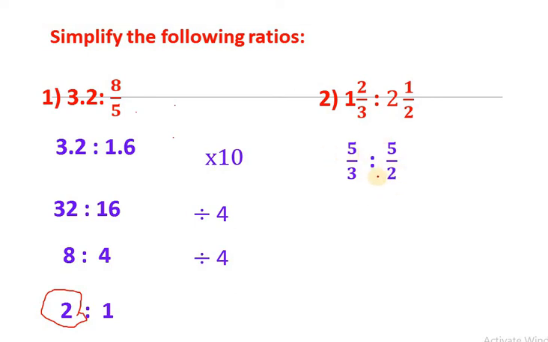So I have 2 fractions. The easiest way to do the fraction is to go with the scissor method. Look here, from down to up. This is 2 by 5, the answer will be 10, and 3 by 5, the answer will be 15. Okay, and then I will simplify, divided by 5.